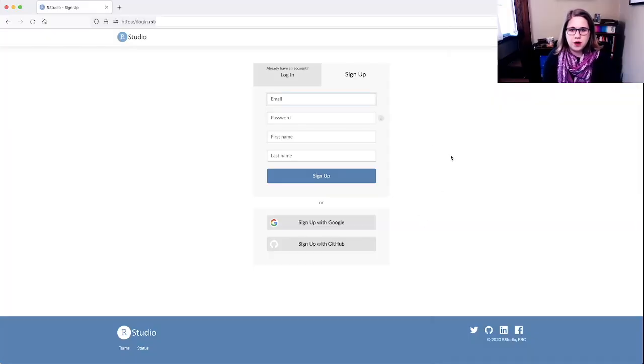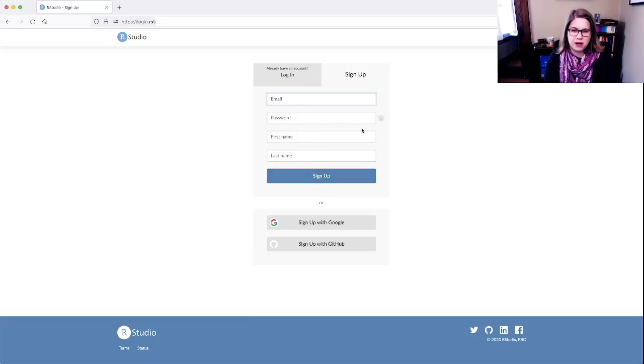So if you go to that first link about signing up for an RStudio Cloud account, you should get brought to a screen that looks like this. If you have a Google or GitHub account that you want to use as a single sign-on, you can use one of those. But I think most people will sign up for an account with an email address and password and their name. You can use your St. Thomas email address or another email address. It doesn't matter to me, but you'll need to go through the process and sign up.